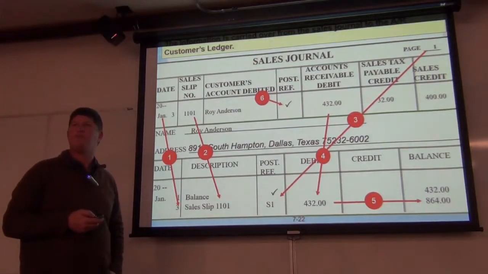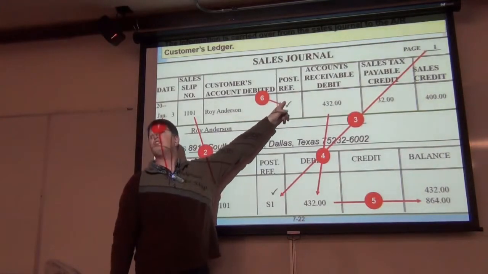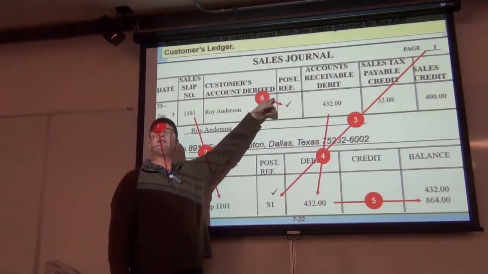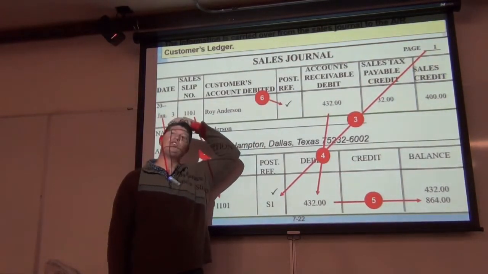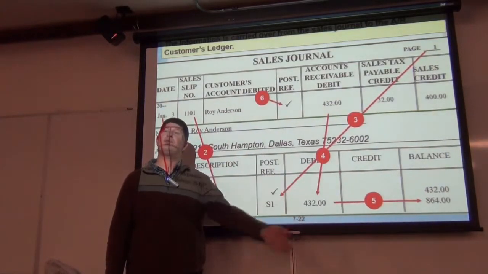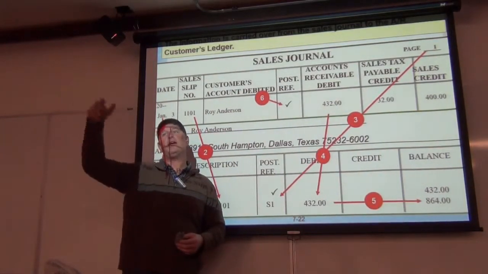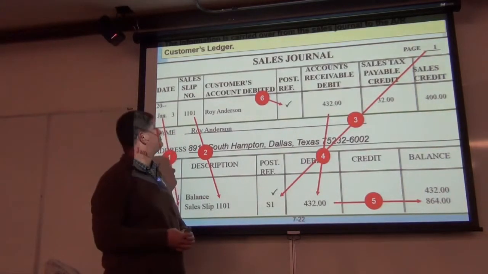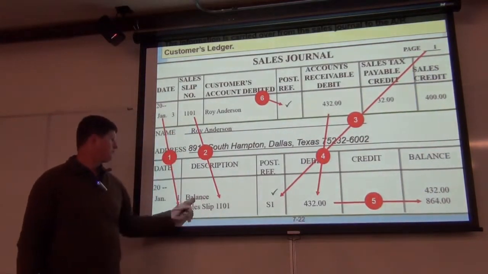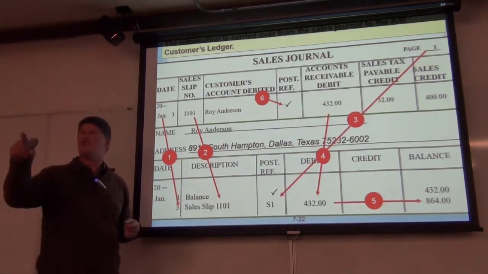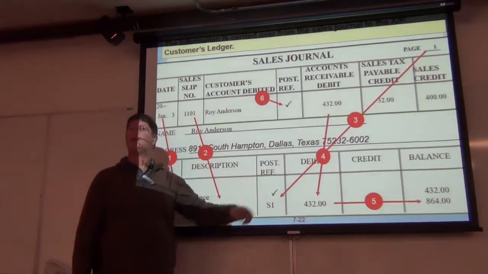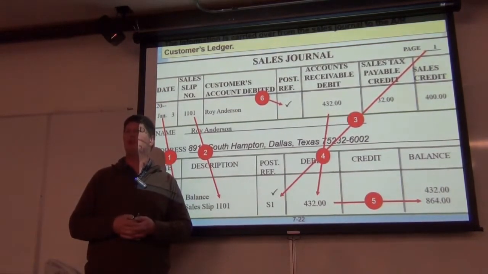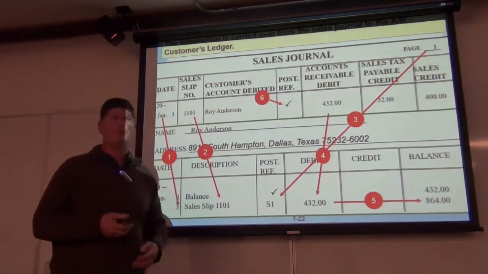Now, also through some of the other ones, you had to put the check mark for balance forward. That was in the general ledger when you put the beginning balance. Do you have a posting reference for that? Well, the post reference for the beginning balance in the general ledger is the post-closing trial balance of the prior month. So you've just put a check mark in there for that. The second example down there has balance with a check mark. Just like the general ledger, here's his beginning balance for this month on this card, and we put a check mark in there saying, yes, we indeed put in the beginning balance. Okay?